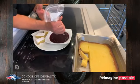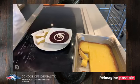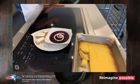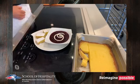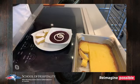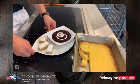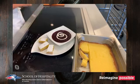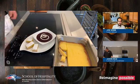Now we can get a nice little garnish in there, a little swirl, or you could do little dots. And then you want to take, I don't think that's going to work with that, a toothpick or something and drag it through there to give little points, little swirls. But there we go. We've got a super chilled blueberry soup. Warm now because we didn't have time to chill it down. But it has ginger and citrus in it, some cinnamon as well.